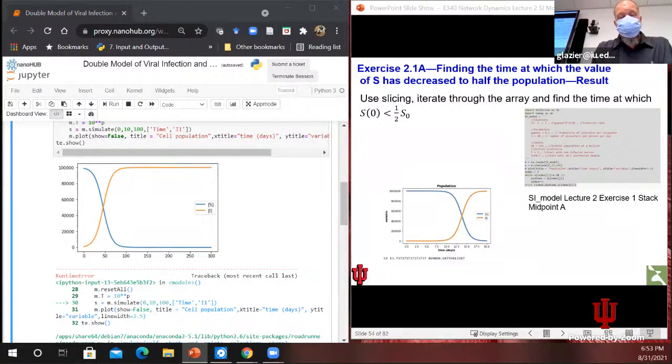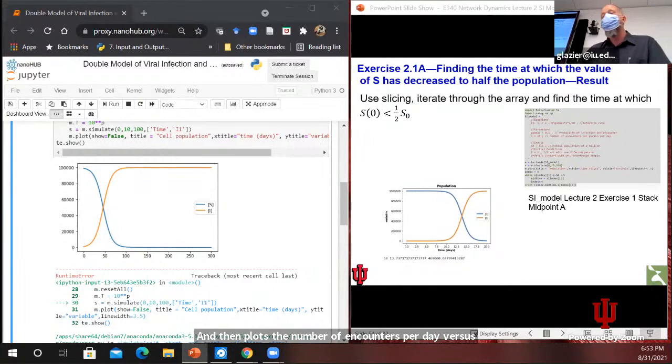Somebody said 2 people say they're done with the exercises and a couple of people need more time. If you're done with the exercise already, why don't you create a little bit of a challenge for yourself and create a plot which scans the number of encounters per day and then plots the number of encounters per day versus the time it takes to get to half of the population infected.